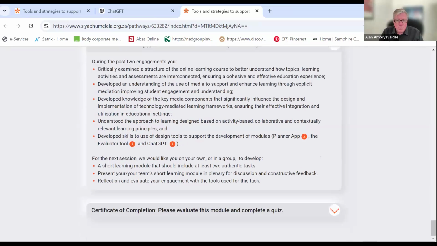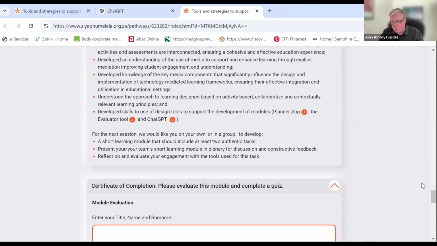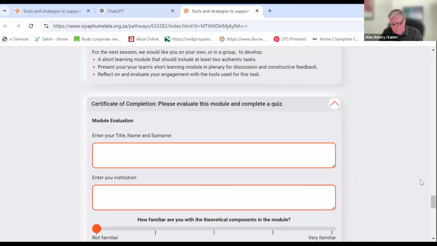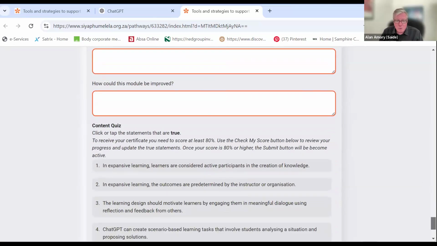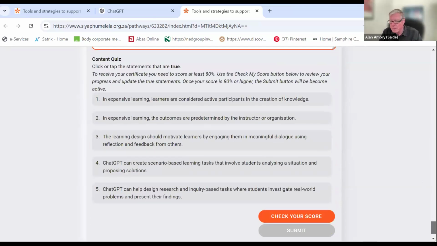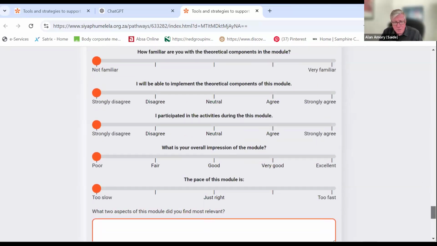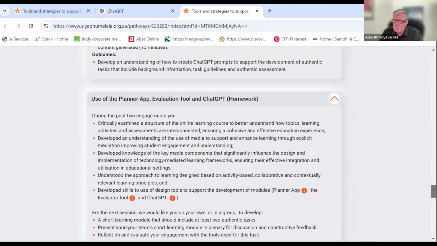You need to do your certificate of completion by giving us feedback on this engagement today, and then also answer the questions. Is that okay with everybody? Yep. Yep.